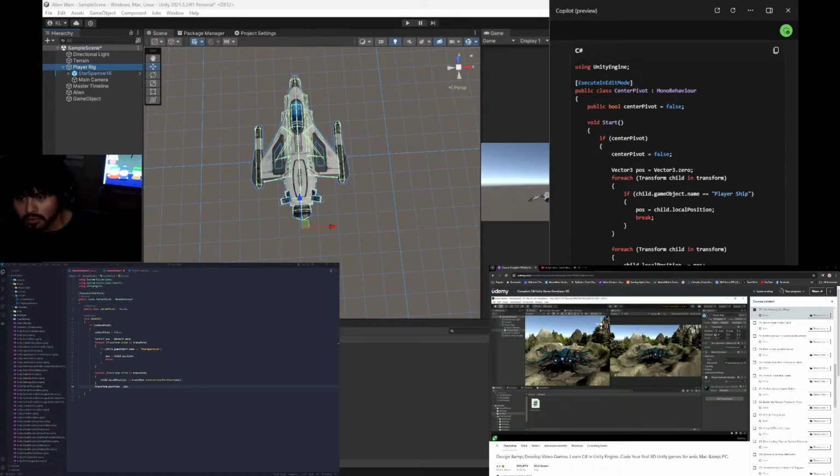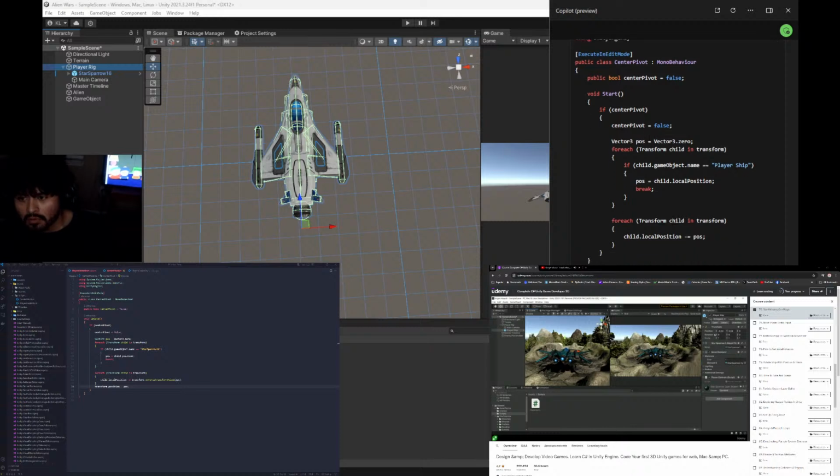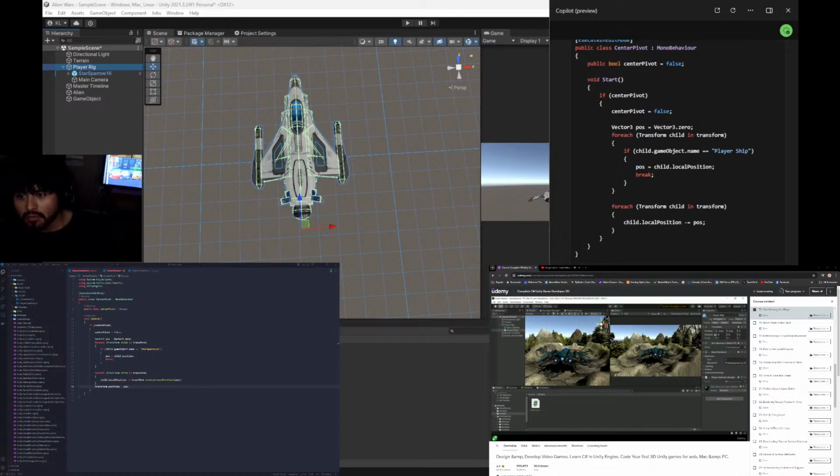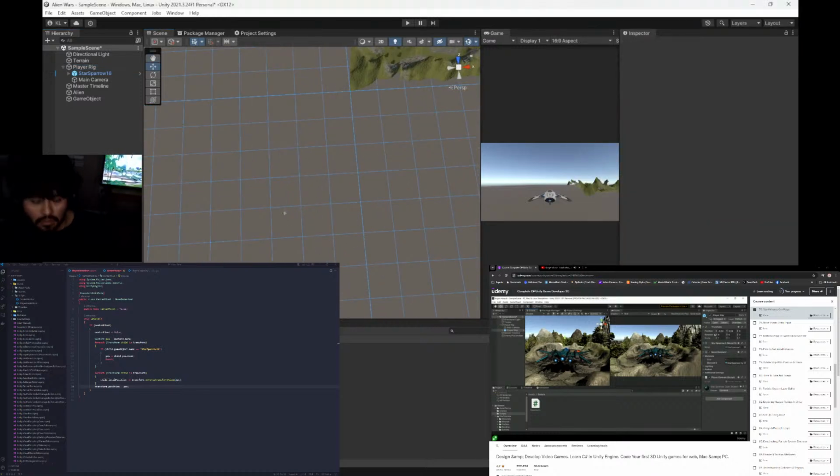Local position of all child requirement. Like, shit, man.